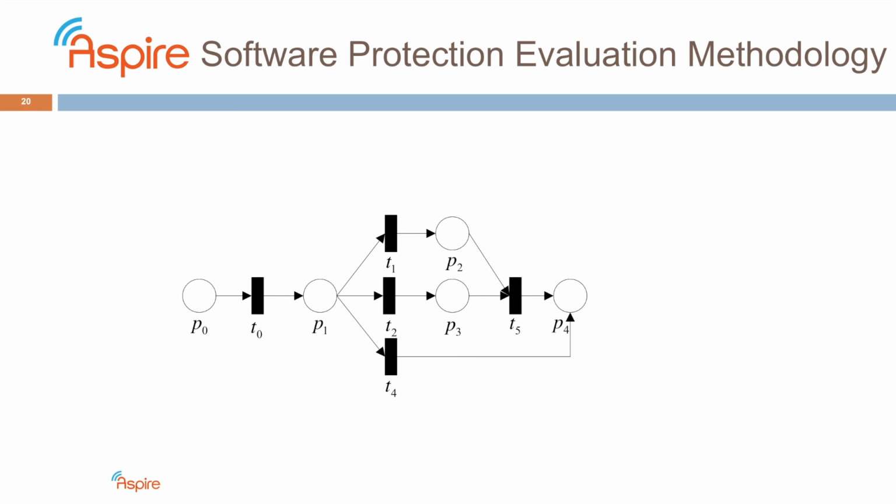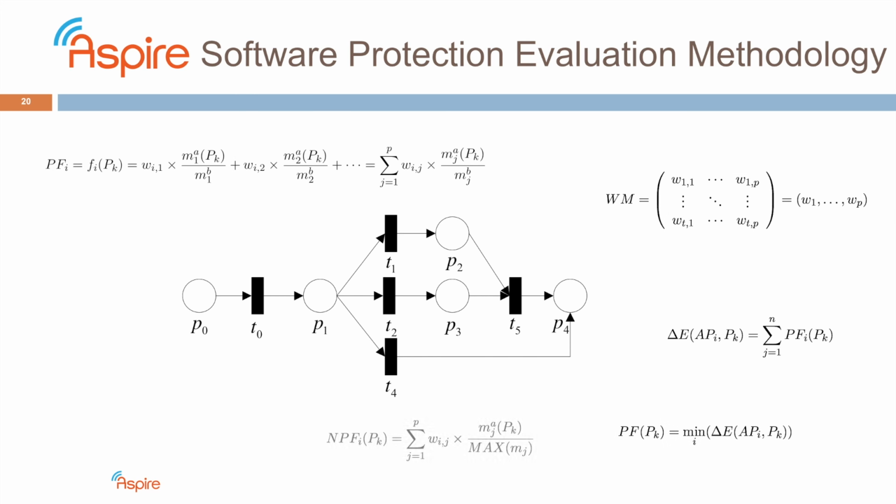And those metrics can be used when you're going to compute the overall effort on such Petri nets. Now we have to do so for multiple Petri nets for the different protected applications and compute different sets of metrics on them. And then of course we have to aggregate all the data and compare different sets of protections. To do that, we developed the necessary mathematical models. These are some formulas taken from a deliverable to aggregate all the data, that is all the metrics, and hence by comparing those numbers for different Petri nets, for different protected versions, compute which protections are better than others.